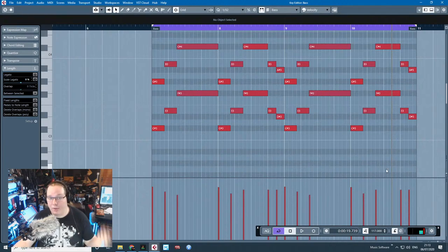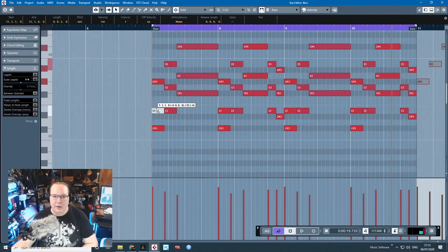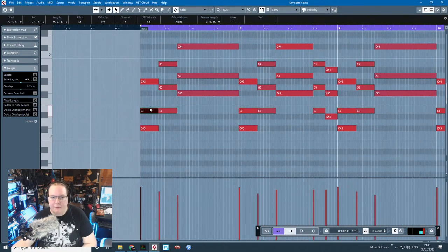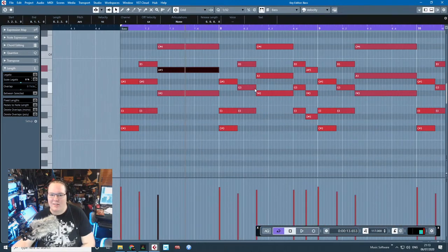Yeah, it's only fifths, but it's a good start, right? It saves you a bit of time. And actually, you can duplicate those again. And that's a good starting point for your chords. That's wrong, isn't it? Maybe it's that. There it is.